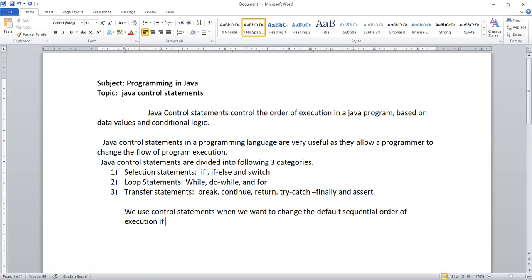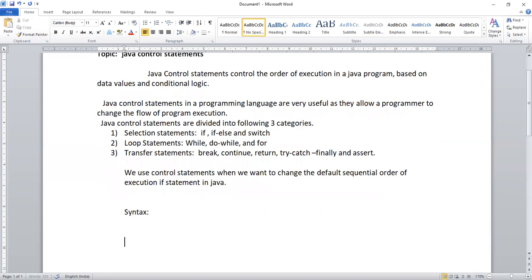Now the if statement in Java. How are we going to write the syntax here?